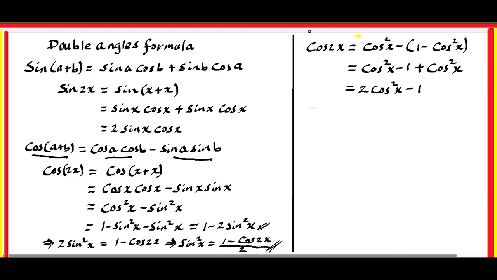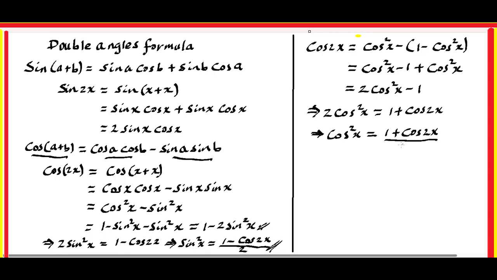Now we simplify it and it will give us 2 times cos square x. Add to both sides and subtract from both sides, these two values, adding and subtracting the same value in an equation. So 2 cos square x is equal to 1 plus cos 2x, adding 1 to both sides. This implies divide both sides by 2. So cos square x is equal to (1 plus cos 2x) over 2. These two trigonometric identities are helpful to convert our equation to linear form.